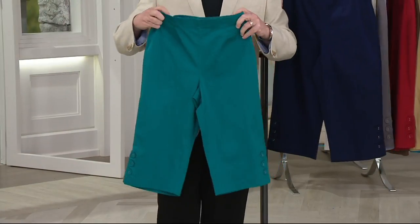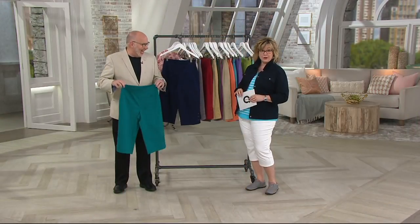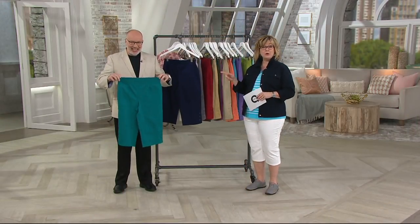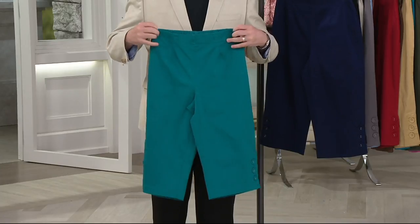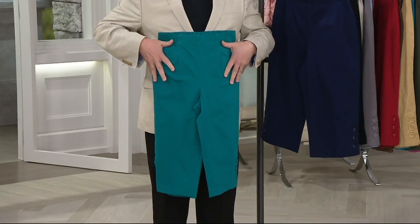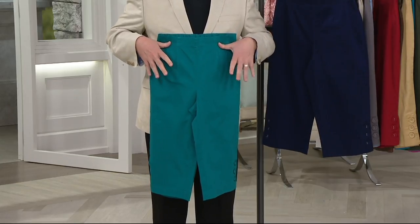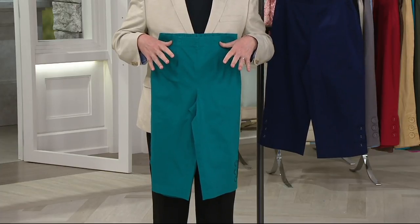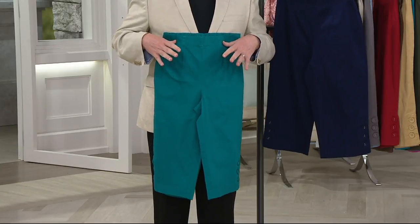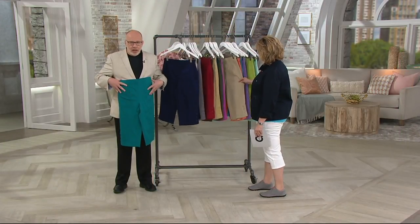So here's the question on everyone's lips — why didn't you put pockets in these pants? I know what the answer is. Because we don't need pockets in every single pair of pants — we wanted to give you something that was really flat and clean right here. There's all different kinds of ways to do pants. We do pocket pants — this is the same fabric that's in our side pocket pants, exactly the same fit. There's no pockets here; we wanted a very clean, very modern look in the front.